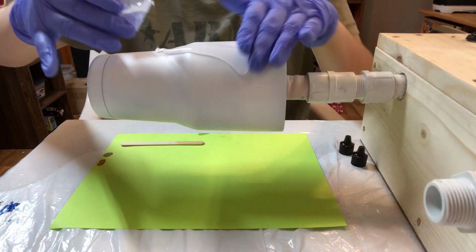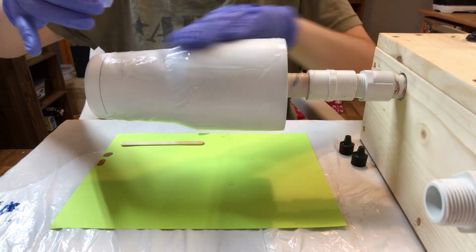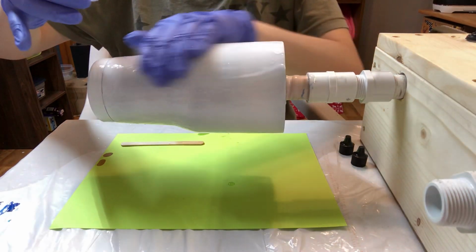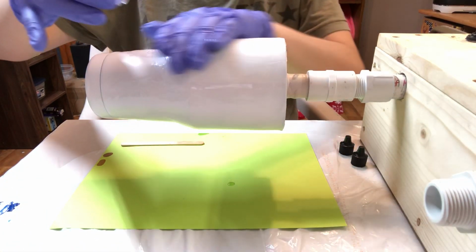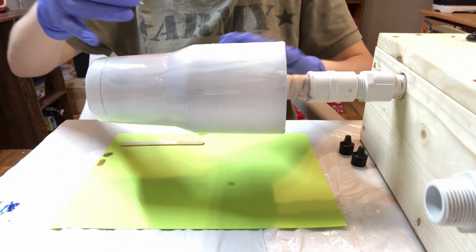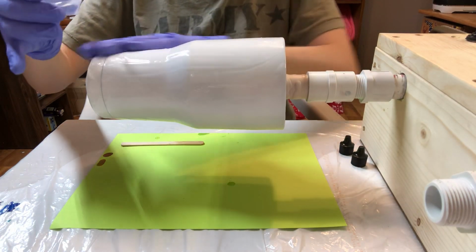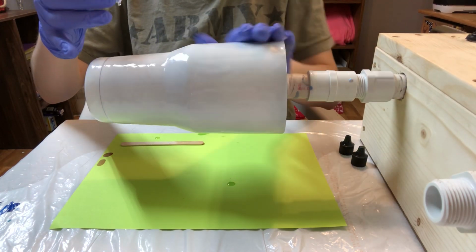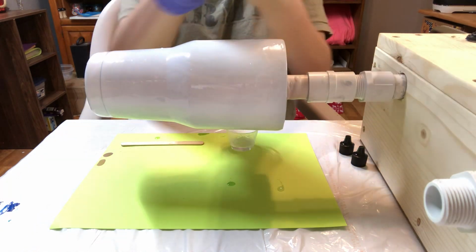All you're wanting to do is just pour all of the epoxy all over the tumbler. Since this isn't a glitter tumbler or anything, I don't stress about how I spread it on, like what direction I use. I prefer my gloved hand, usually a gloved finger, but since I'm pouring it all over, I just do my whole hand.